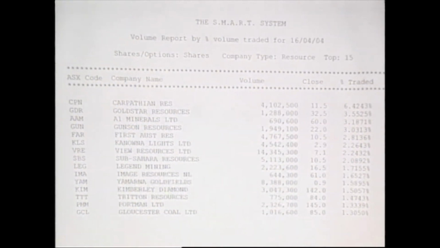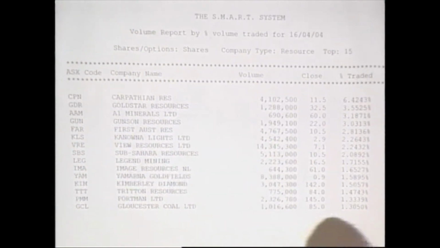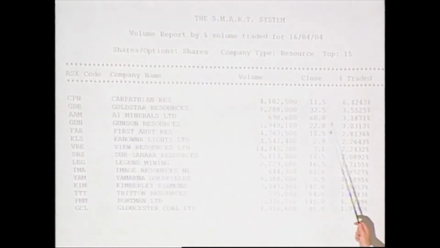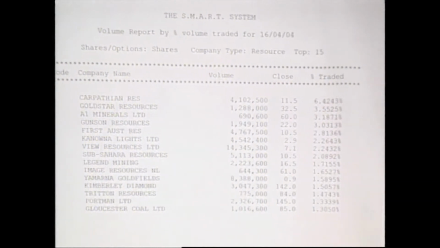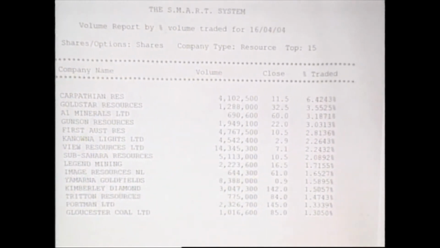If you do it properly, and this is just an additional area of research available in my research tool, I've gone in very quickly, on a certain day, asked it to go into the resource sector of the industry and give me the top 15 hit companies. And it gives them to me in the following manner. Now, the top one, Carpathian Resources, with 4.1 million shares changing hands, closing at 11.5 cents, representing 6% of the company's holding, may or may not have hit a volume report in a newspaper.